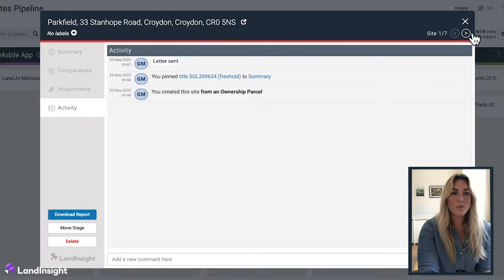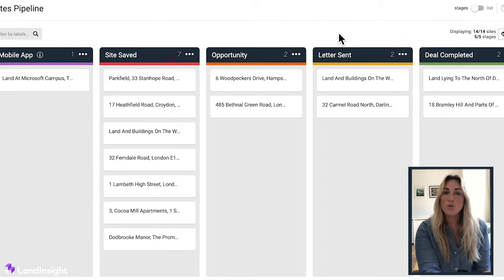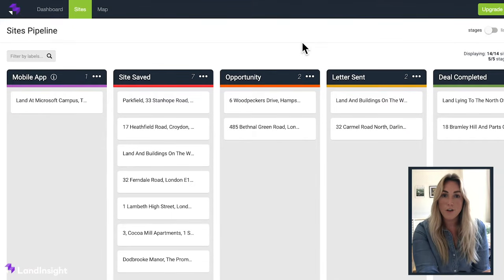Now, if you do want to delve deeper into each layer, you can do this with our search and our alert functions within our Unlimited plan. Now, with the Unlimited plan, you will be able to set up planning alerts, which is going to keep you informed of any planning applications that get submitted that match your specific criteria. You'll also have access to our planning policy layer, which is going to allow you to access the significant constraints and the adopted proposals for the area that you're interested in.